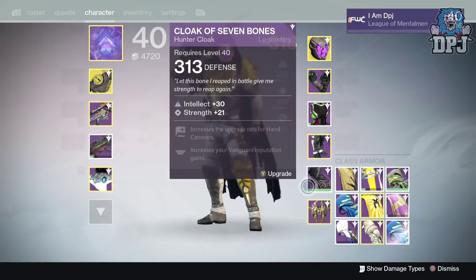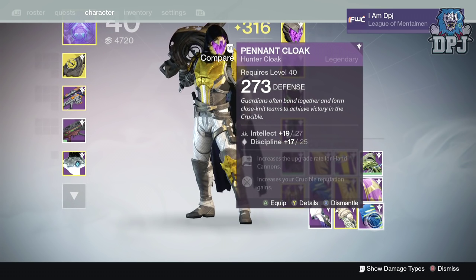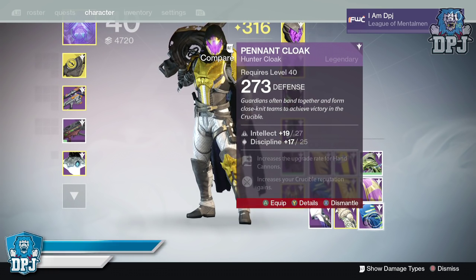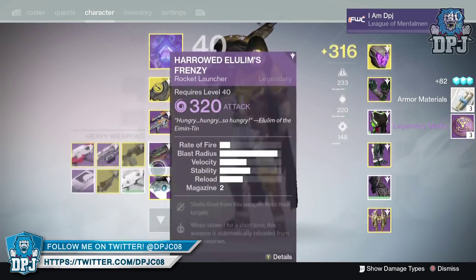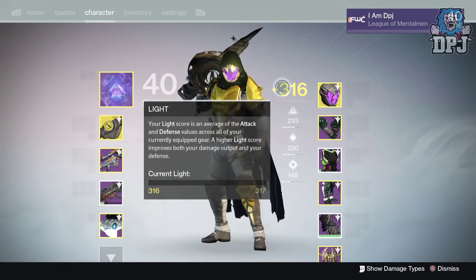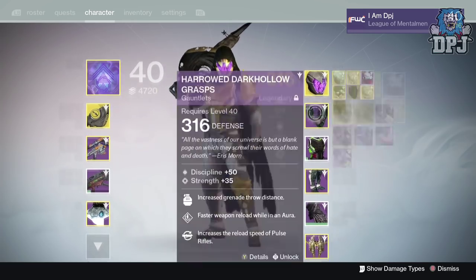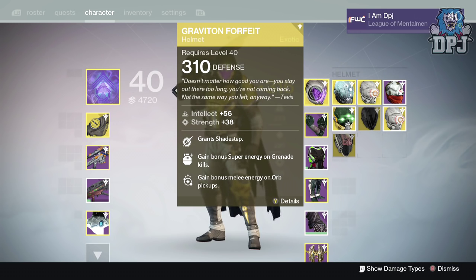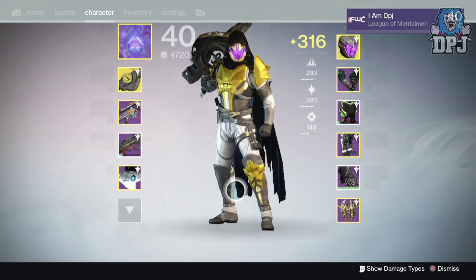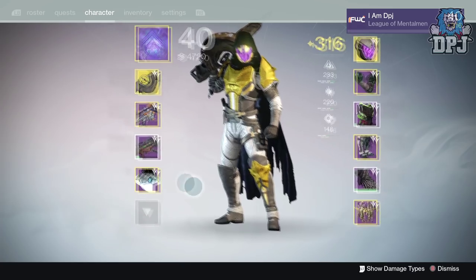What did I get here? I got a Pennant Cloak there, and I got another one there, which isn't needed. And it's a low defense. There's no point me keeping it, so let's get rid of that. But yeah, did I get anything else? I don't think I did. You can see my sexy characters at 316 light. Getting there, getting slowly there. You can see my red gear here. Still haven't got a helmet though. I didn't even get a normal mold red helmet, never mind a hard one. I've only got a normal mold helmet on my Warlock. I haven't had any other red helmet drop, which is crazy.